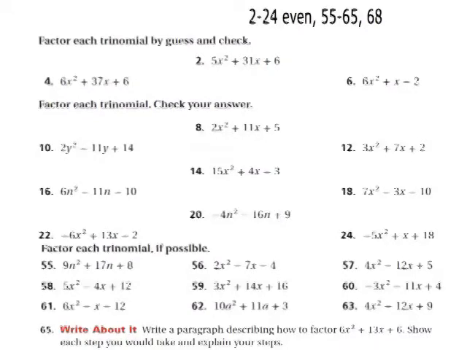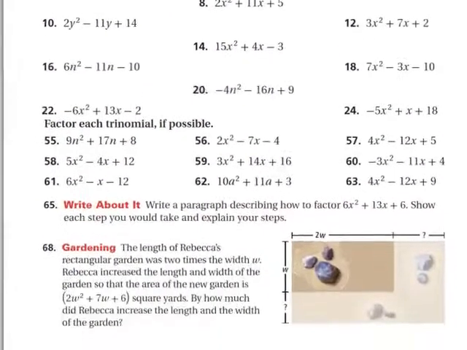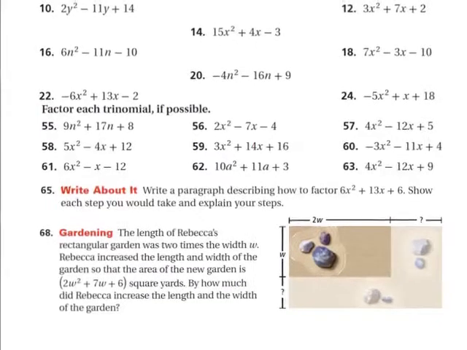Okay, guys, here's the problems that we're going to be working here. We're going to do 2 to 24 even, and then there's 55 to 65 and 68. All right, so if you want to use this to work your problems off of, you can go ahead, just pause it, work these problems, and you know what? You're going to need to see these problems down below, so I will pull this up, and then you can pause it and see the rest of those as well.